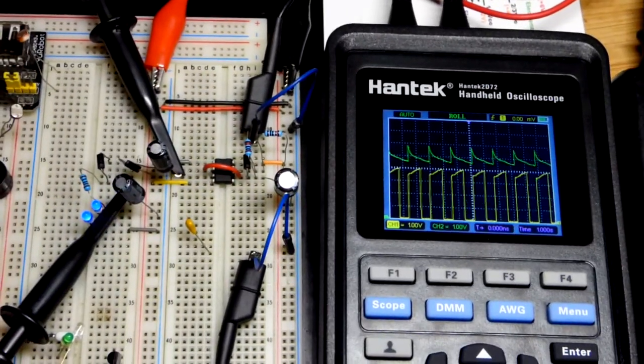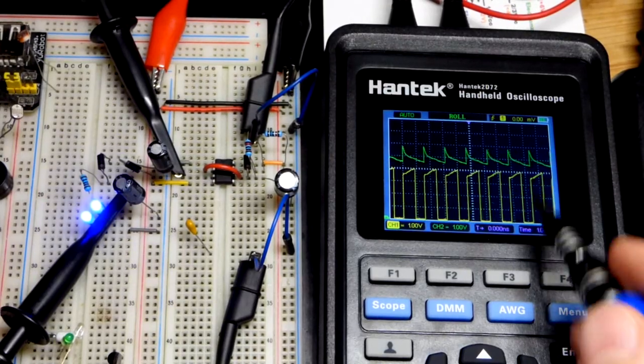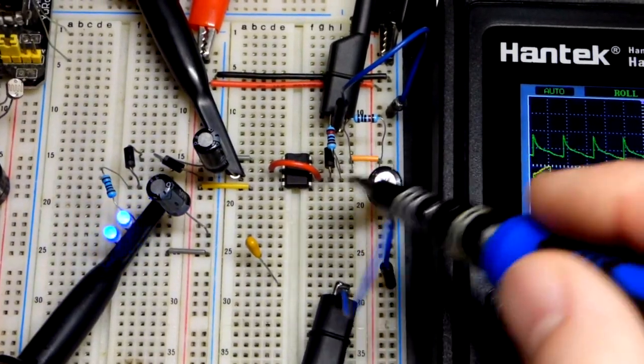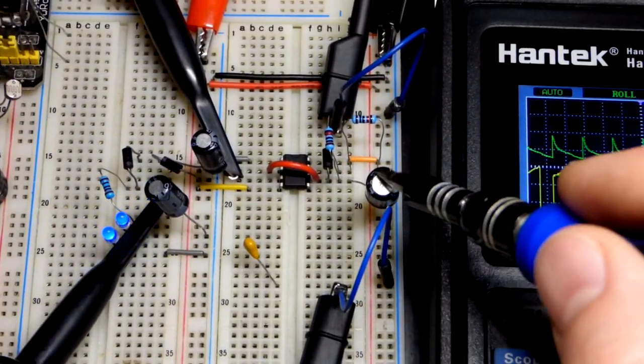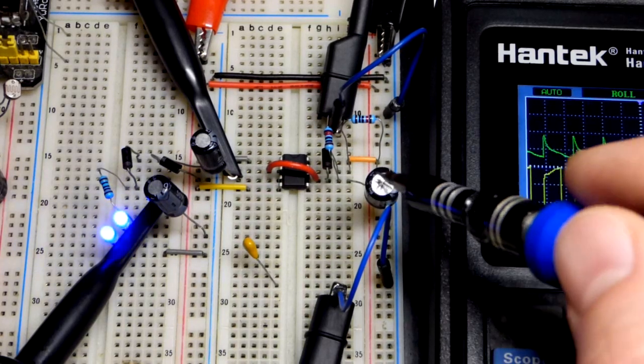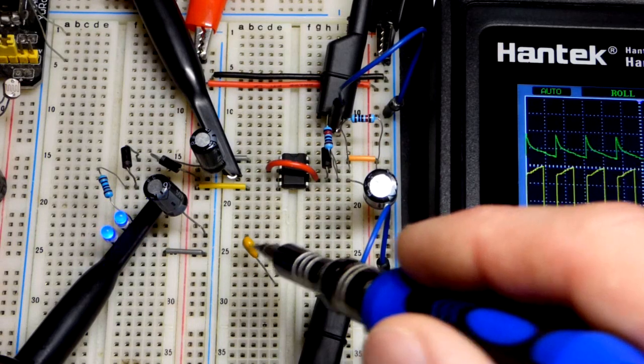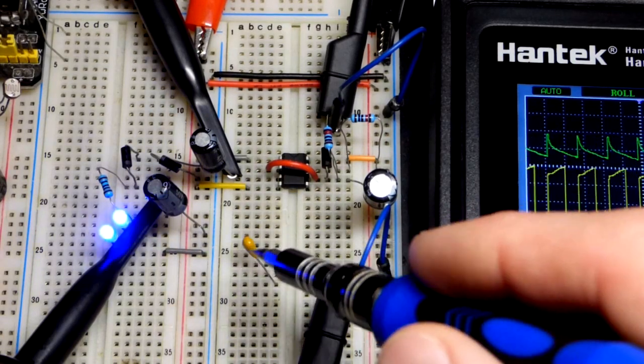So this is basically 4 volts. Let's zoom in. To begin with, when the output is low, because this is a 555 timer in astable mode with a large capacitor, it's very slow timing so we're just getting pulses. Later on we'll replace that with a smaller capacitor and we'll see a steady light.